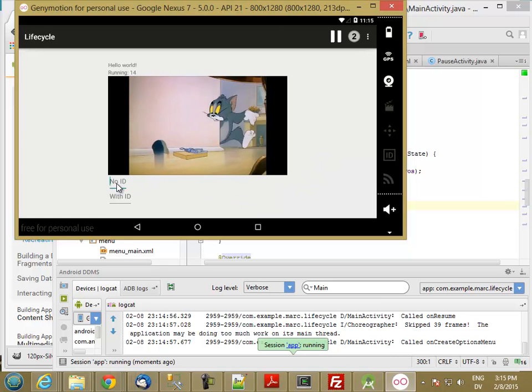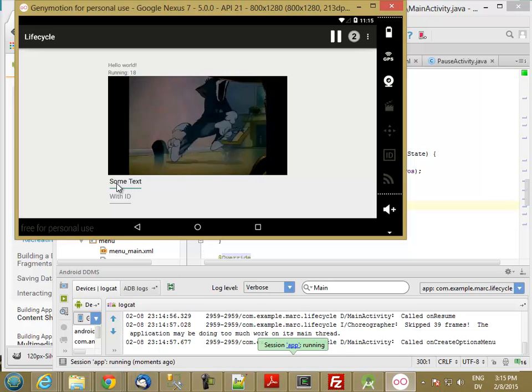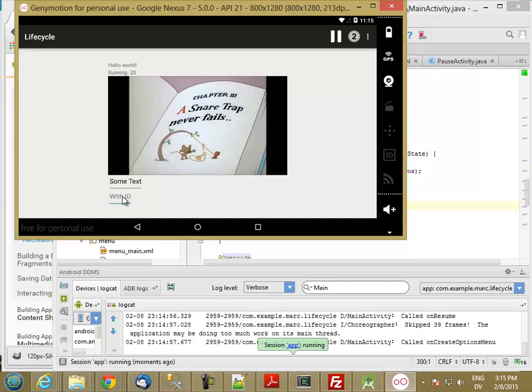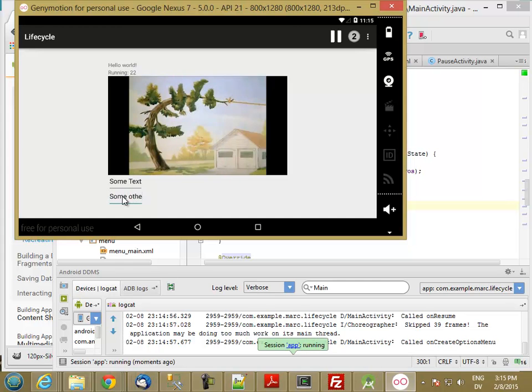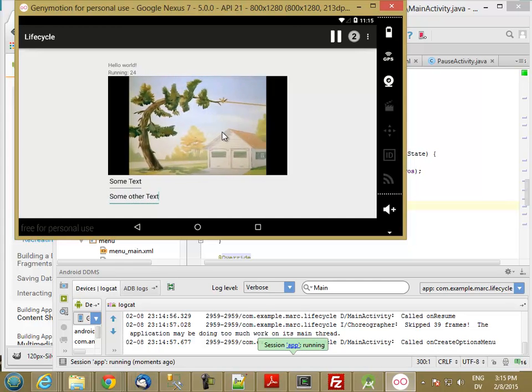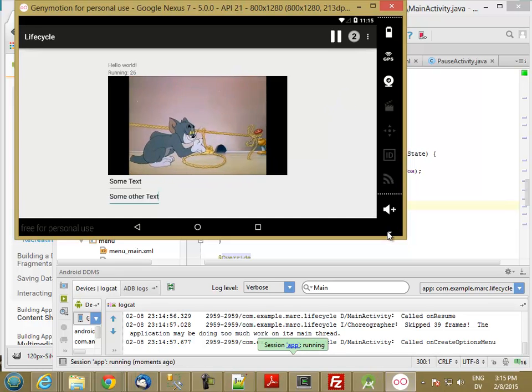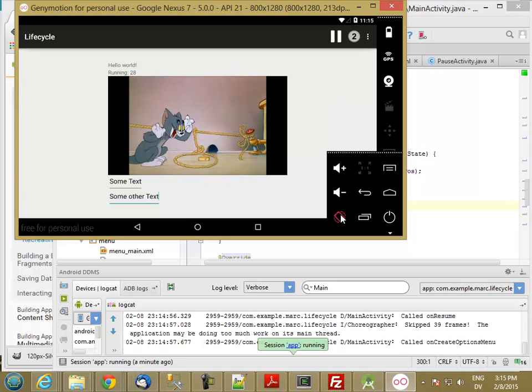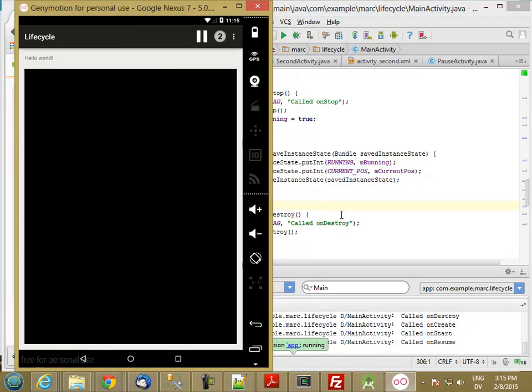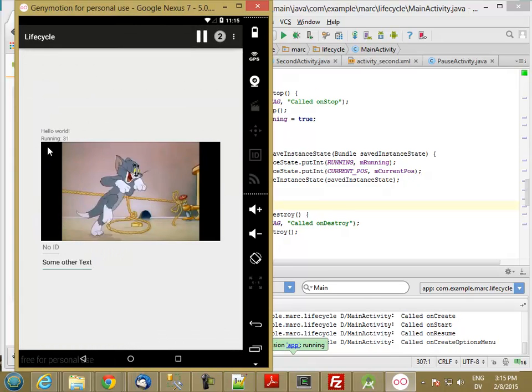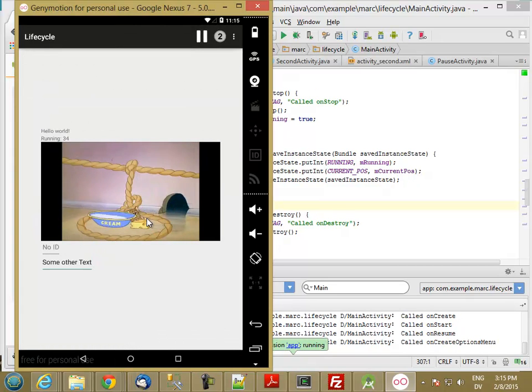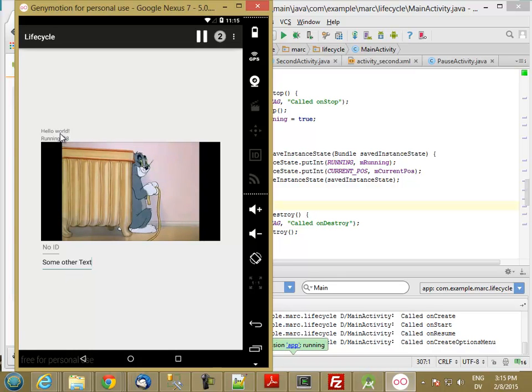And this still won't be saved because it has no ID and I'm not putting it in the bundle. This should be though, and the current position should be saved. So let's rotate the screen. We're 29 seconds in, and we're 31, and it maintained our position. So it got the text, got our position, got the counter.